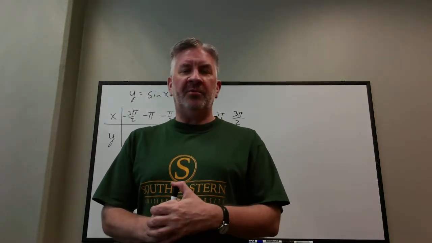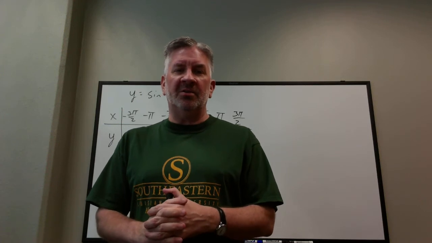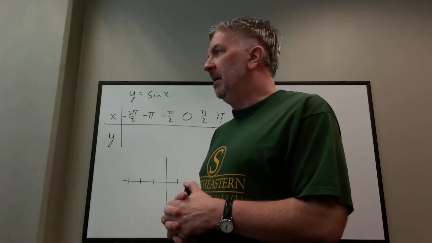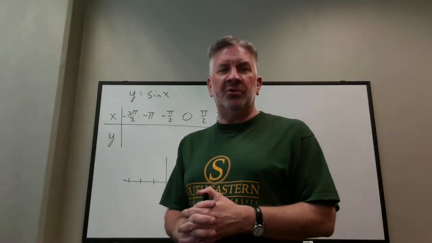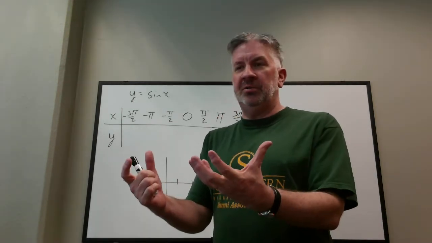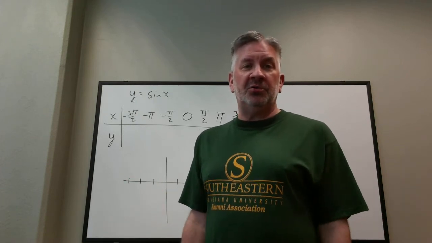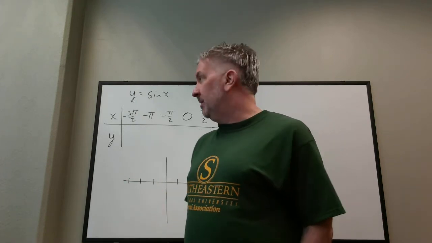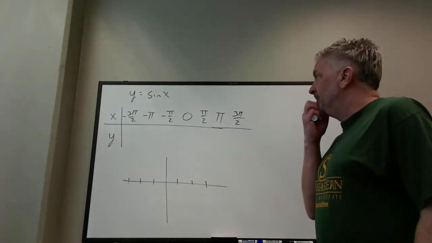As we move into chapter 4 now, we're going to shift gears completely and talk about graphing of the 6 basic trig functions. If you remember when you first learned graphing, what method did you use? If you had a function that you didn't know what the graph looked like, what did you do? You made a table, you plotted some points, and you tried to see the pattern. That's what we're going to do here in terms of the sine and cosine graphs in this section.